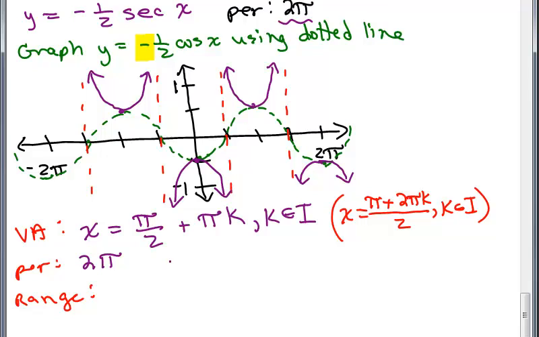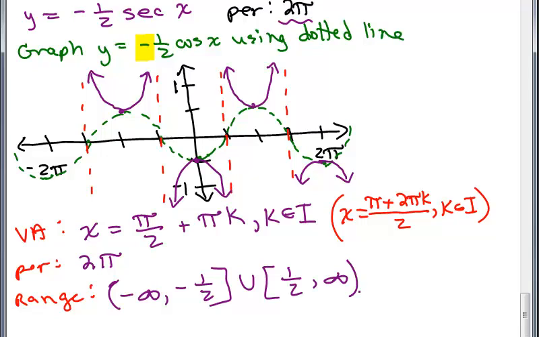Well, for the secant and the cosecant, it goes down forever and it goes up forever, but there's this little part in the middle between two numbers where there aren't any values. Like in this one, it's between negative 1/2 and 1/2. So we've got negative infinity up to negative 1/2, right? And including that. And also, we get to start again at 1/2. These are what the y values are, the range. 1/2 going up all the way to infinity. And so there we have it. We've graphed y equals negative 1/2 secant of x.